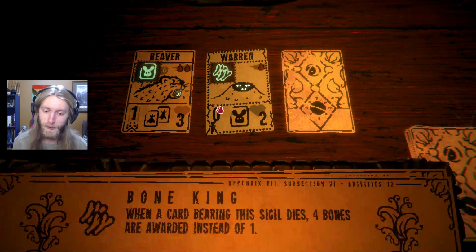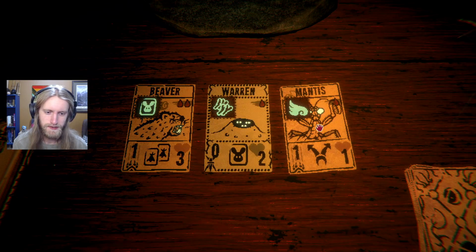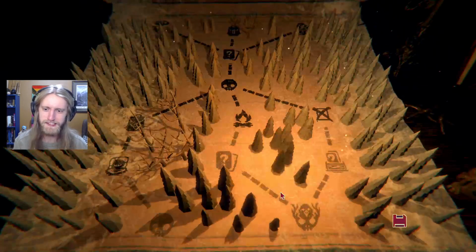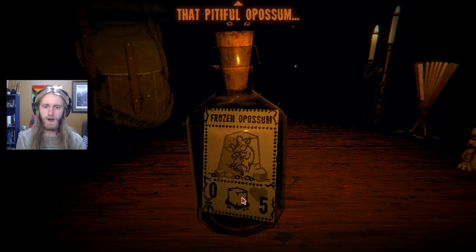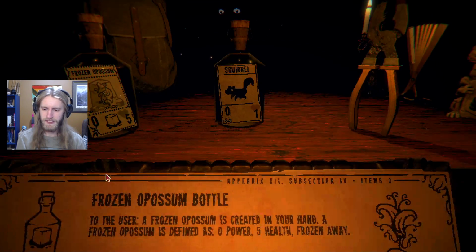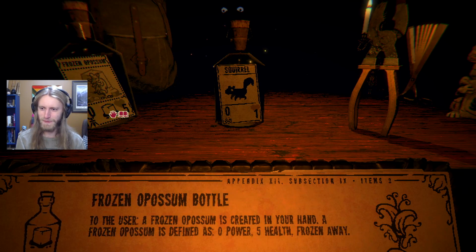Another warren. Wait, this one gives us bones? Or flying mantis? Give me the warren. I have plans. We're gonna make this work. Let's fill our pack. This should be a good selection. Frozen opossum? What? What does frozen opossum bottle? Frozen opossum is created. What does it do? What does Ice Cube do?